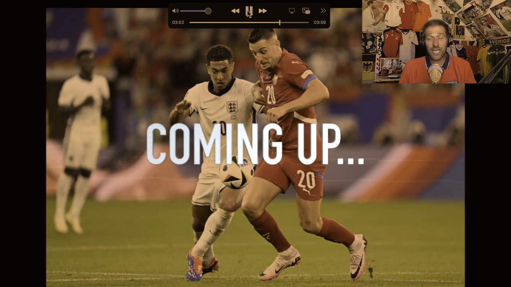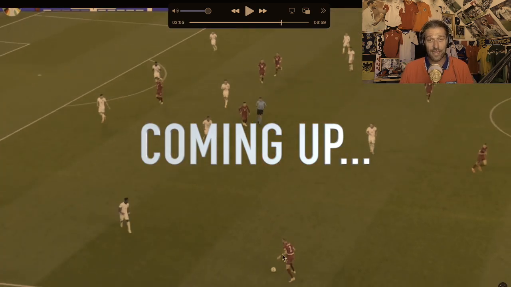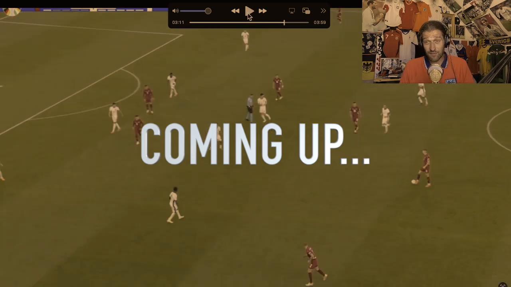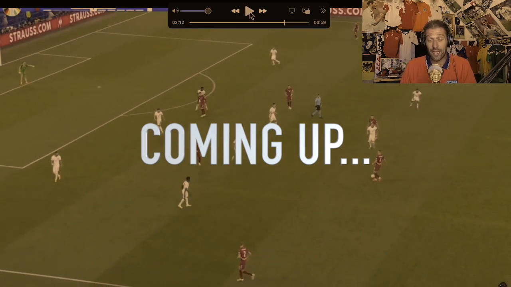The trouble is this just kept on happening. Serbia would attack again through the left side. I mean, this guy Pavlovic started to look like an absolute beast as the game wore on. Milinkovic, the central center back here, has walked over half field multiple times. Now he's invited to just come into the England final third.